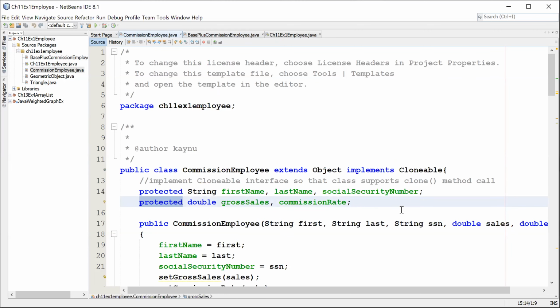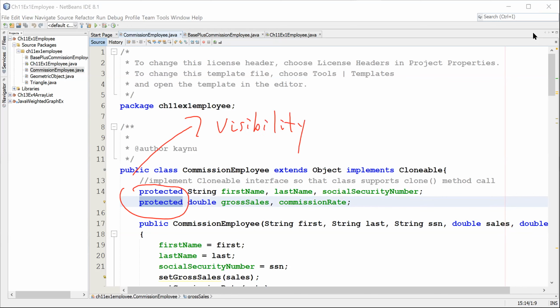If they are defined protected, then the keyword protected means the visibility is the class itself plus subclasses. So a subclass can directly access them.